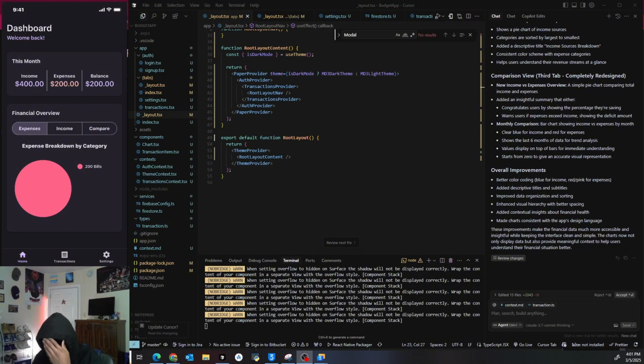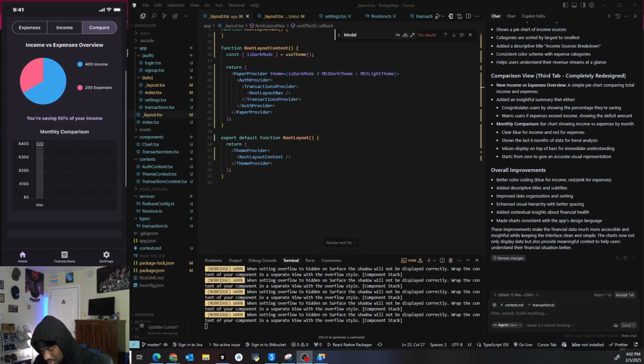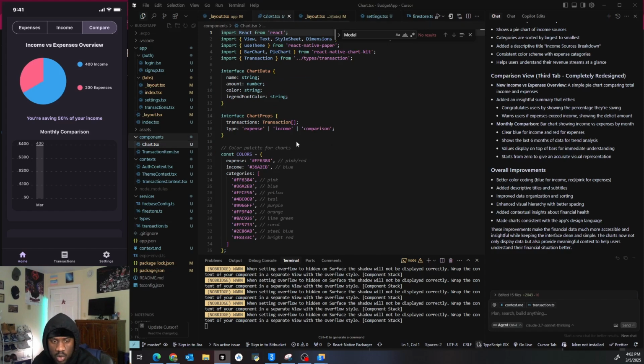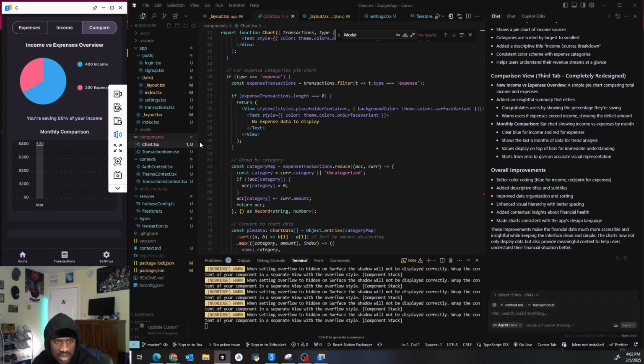So this is what it looks like now. This is actually better. So it actually breaks down the expense by category. It breaks down the income by sources, and then it compares both and gives you like a versus overview. So I actually prefer this than what we had before. We're going to remove this monthly comparison here because we don't need that. So I'm actually going to accept the change, and if we go to charts, which is what it created, we can remove, there's an error. No, there isn't. It's just bugging out.